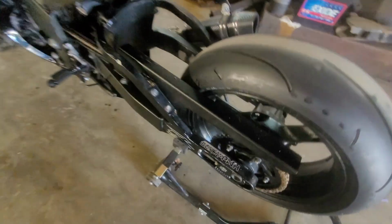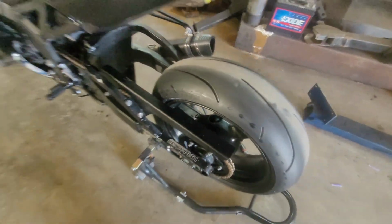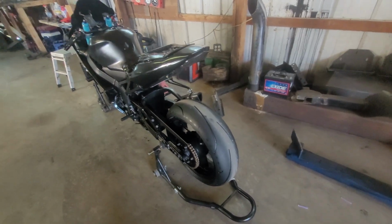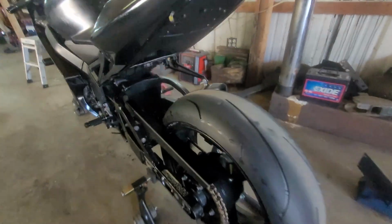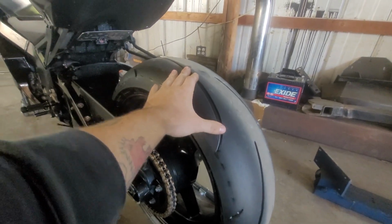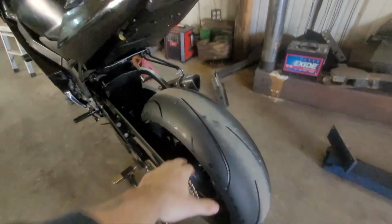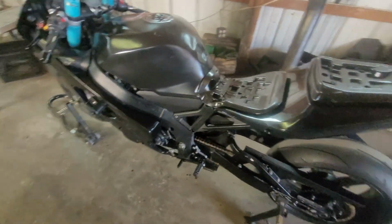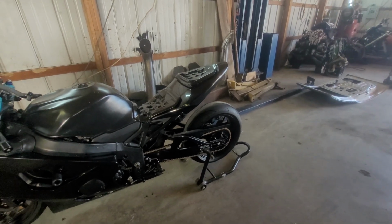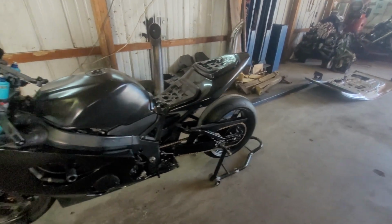I did look up Q5S online to see what guys were saying. If a tire got soaked in oil, people were saying they're perfectly fine to reuse. You just need to run it. I didn't see anybody saying we have to replace it, so I'm going to run it. That's a $350 tire. I'm not replacing it. It's riding fine. Just got to be mindful.